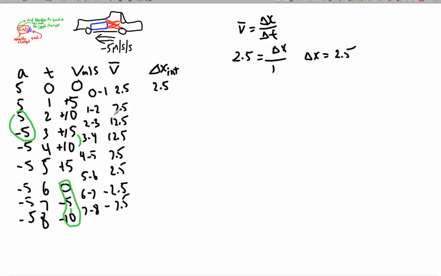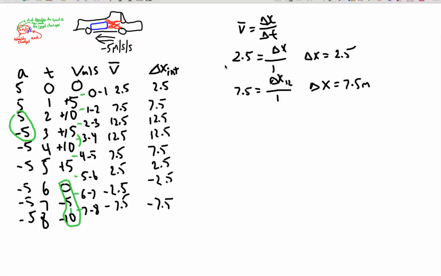So in the next interval here, from the 1 to 2 second interval, the average velocity was 7.5 meters per second. And we want to know what is the displacement in that 1 to 2 second interval. That interval had a time span of 1 second, and therefore the displacement is 7.5 meters. That is 1 times 7.5 gives 7.5. Now, you should take some time to fill out the rest of this chart for that interval displacement.